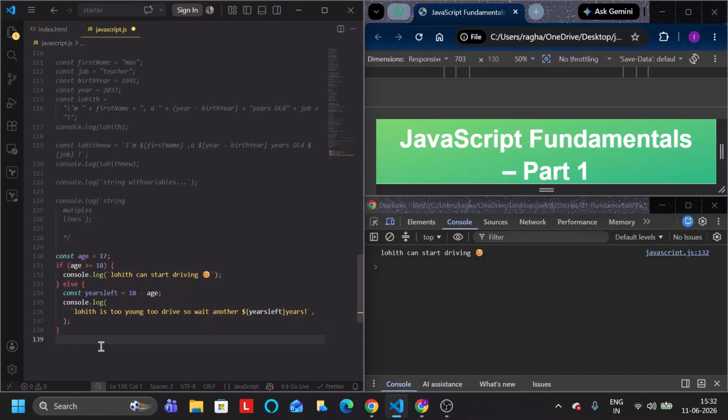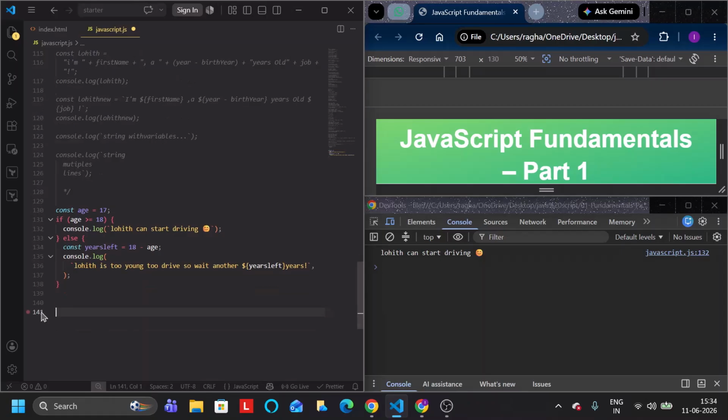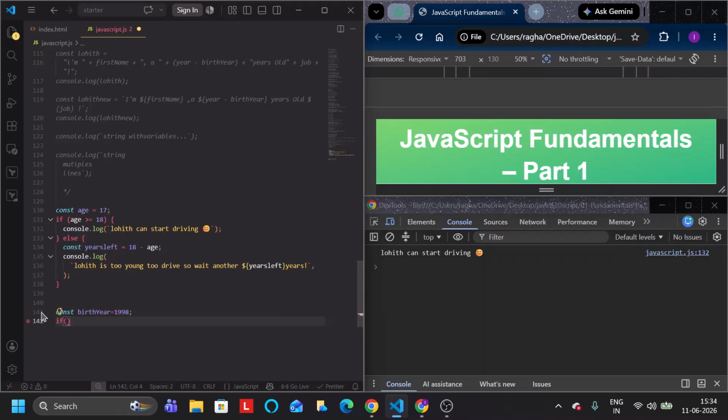Let me give another example on control structures. So let's actually create a variable conditionally and not just use console.log. Similar example, let's write const birthYear equals 1998, some random number you can take, and then we will write if, and here the condition we are going to set is birthYear is less than or equal to 2000.